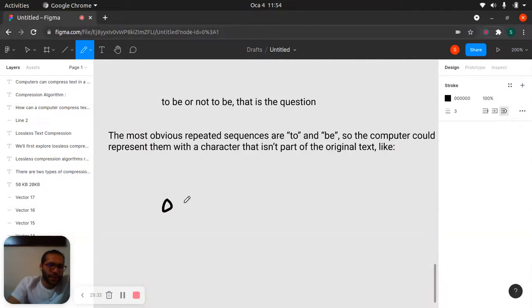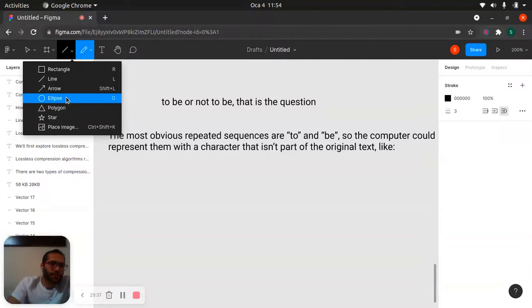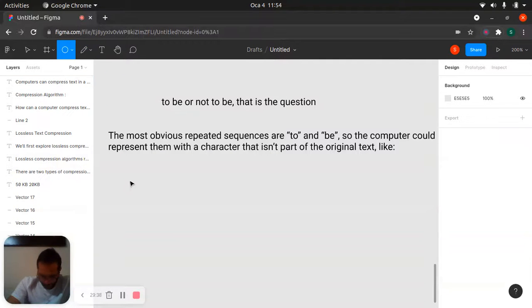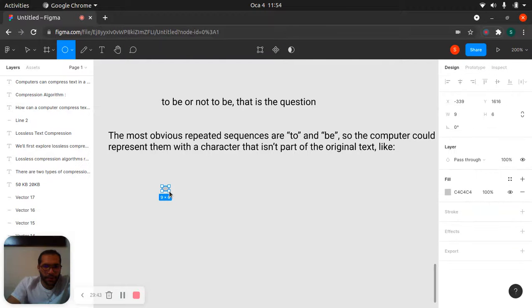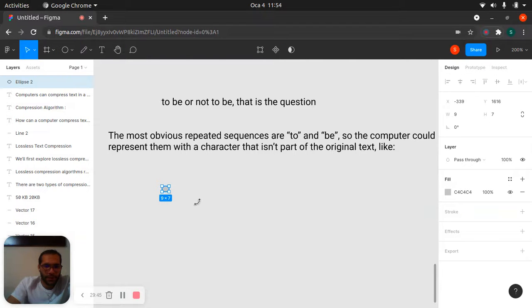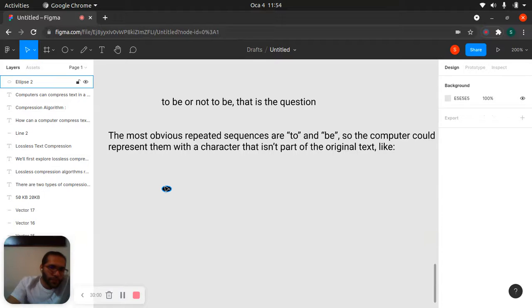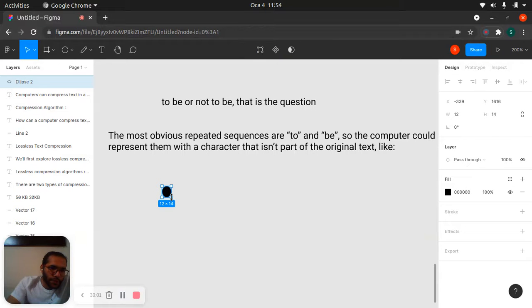I think I can do it with this one, very simple. Let's do it black, a little bigger, maybe a little down.